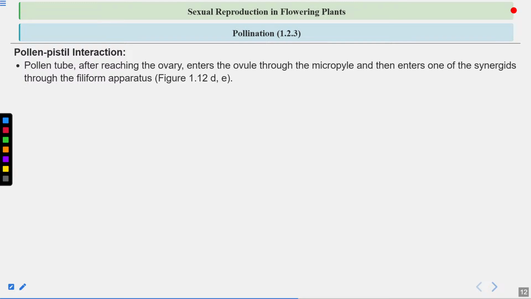Sir, what is the ploidy level of the two-celled and the three-celled stage? Okay, you are talking about the ploidy level. What is the ploidy of the microspore or the pollen grain? Recall how the pollen grain has been formed. It is N. N means haploid. So when the haploid cell divides, it will again form haploid.